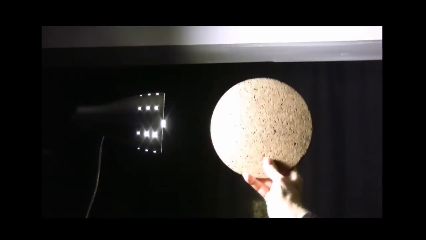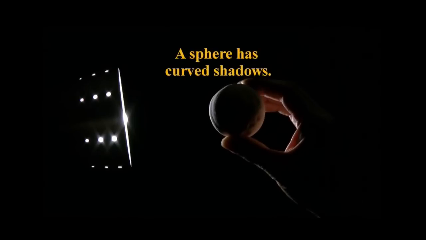A lot of the flat earthers will say the Moon is a disk, and you can disprove that by placing a disk in a light as well — you can't get those same curved shadows that you see on the Moon. All that being said, simple logic allows us to assume that if everything else in the sky — all the other planets, which also have moons — is a sphere, why wouldn't the Earth be? It's totally illogical. How does that make any sense?